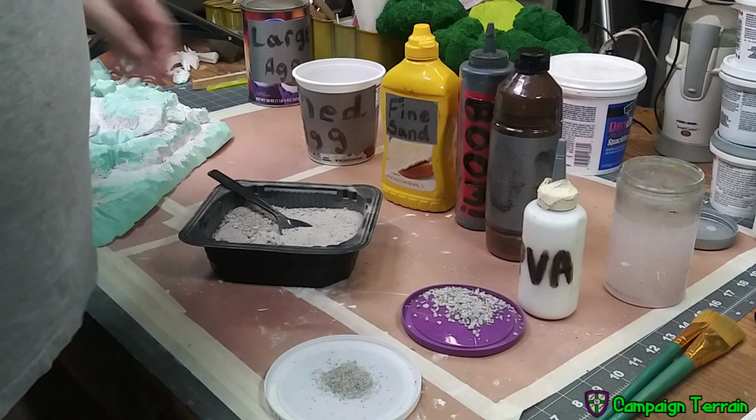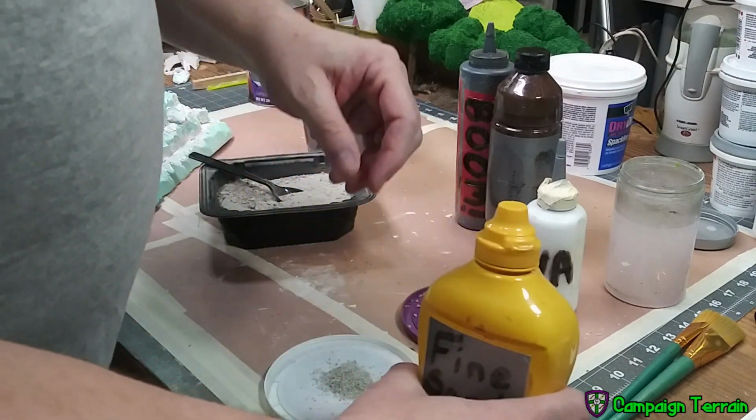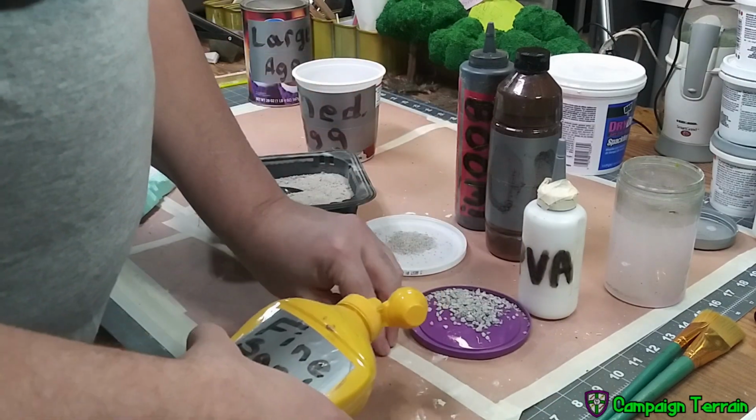You'll notice that I don't use much of these. I only place them here and there, very near to the other rock walls. I want it to look as if they are actually part of the rock and not randomly strewn about the landscape.